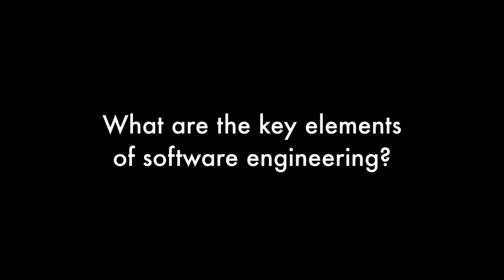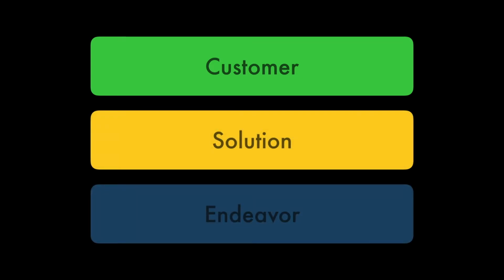The kernel is organized into three areas of concern: customer, solution, and endeavor. Each area of concern has a set of alphas, activity spaces, and competencies. These together represent the essential elements of software engineering, common to all software development endeavors. Customer area contains everything related to the use and exploitation of the produced software system. There is always at least one customer involved in software engineering.